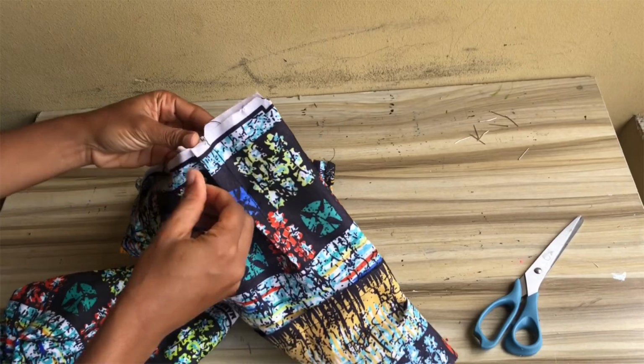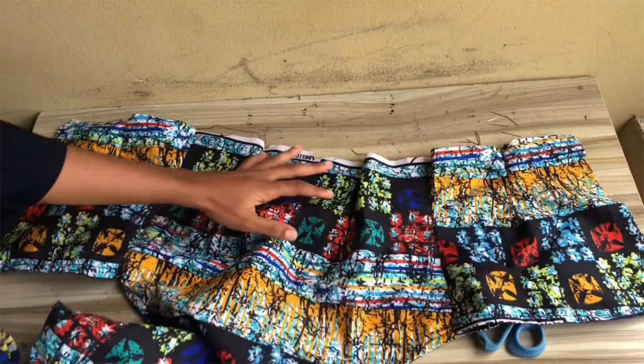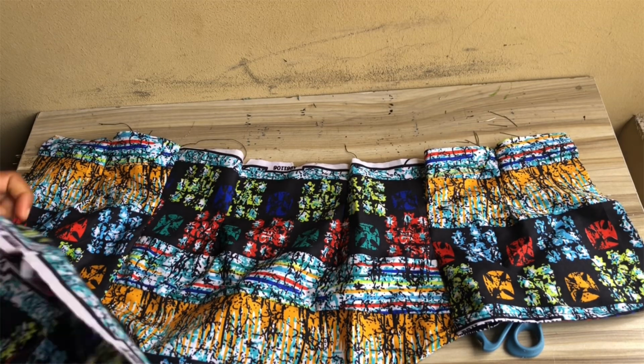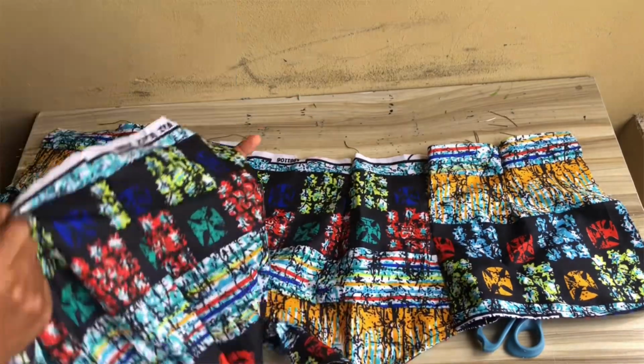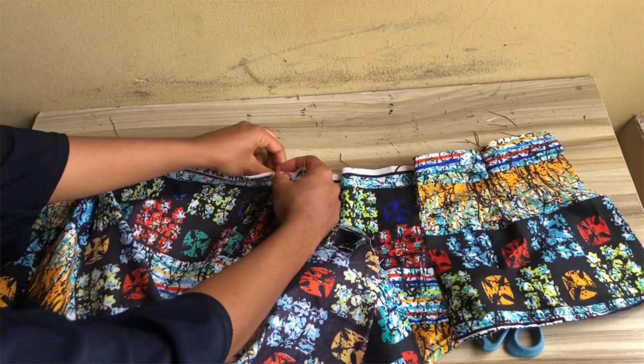So what I'm going to do now, so this part is actually very tricky, so you have to pay attention. Now at the center of the joining that I have at the front, you're going to place it to that part, and you're going to go ahead and pin it. You're going to work with your pin at this point.